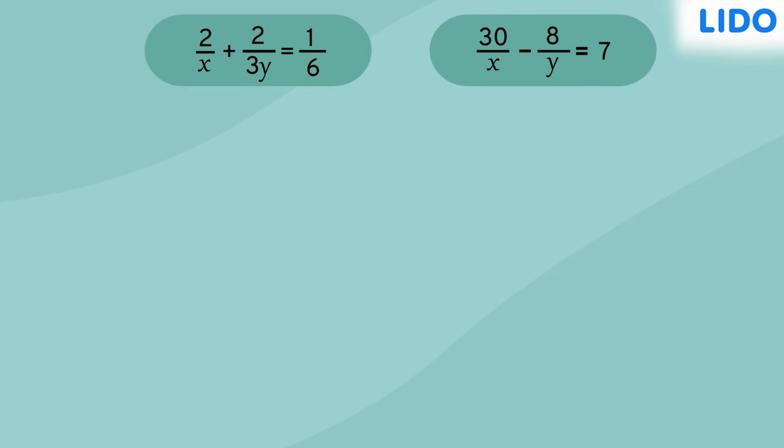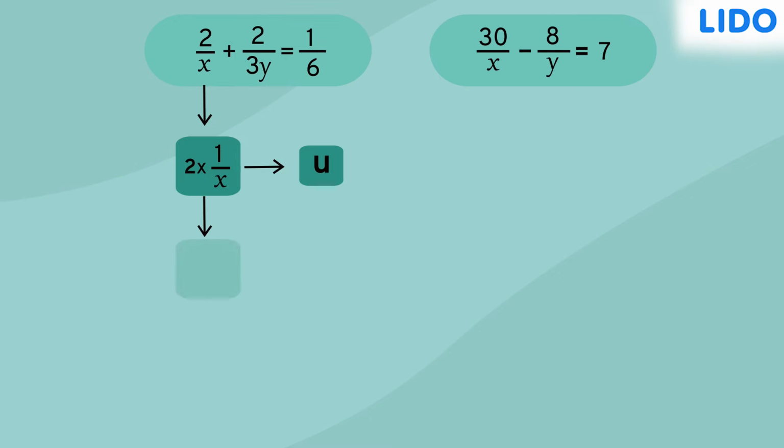The other approach we are going to learn now is slightly longer but with easier calculations. If we look at the questions carefully, the troublesome part is in the denominators. Is there something common in the variables? Yes, the first term in both the equations has x in the denominator and the second term has y in the denominator. 2 over x can be written as 2 multiplied by 1 over x, and we can express all the terms in a similar way. Since 1 over x is common for the first terms in both the equations, we'll substitute it with the variable u. Similarly, we'll substitute 1 over y with v.